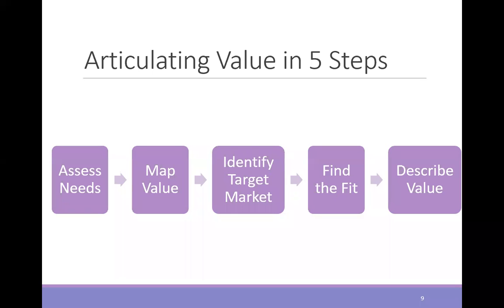The 4th step requires the hard work of synthesizing all of the information from the earlier steps in search of finding the fit between what is valued by the network's members and what the network is able to deliver. And the last step is spending some time when all of this good thinking is still top of mind to find the words and language that articulates the value of the selected product or service so that the target market can easily see and understand the value.